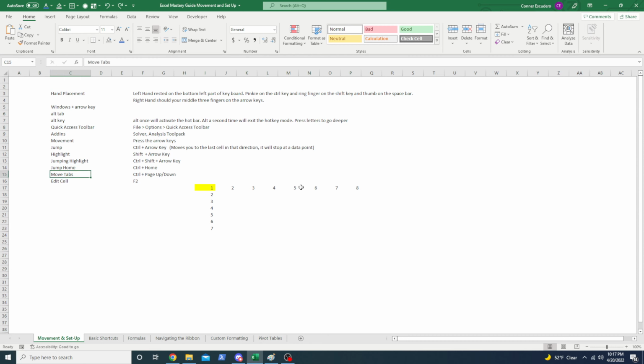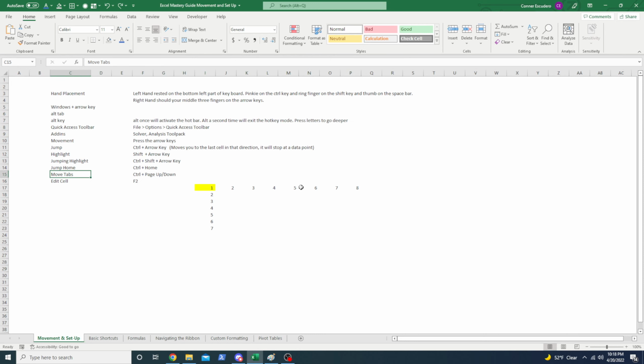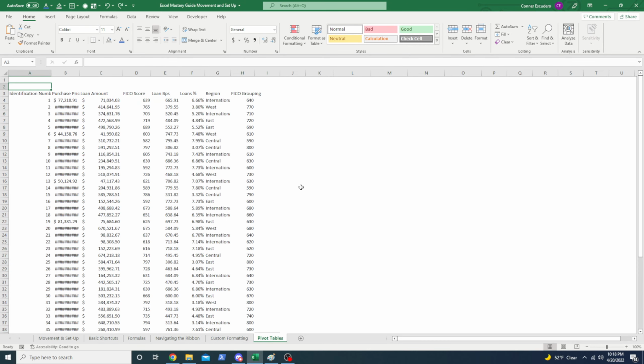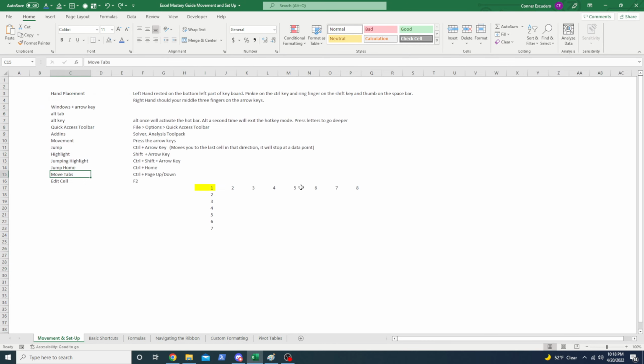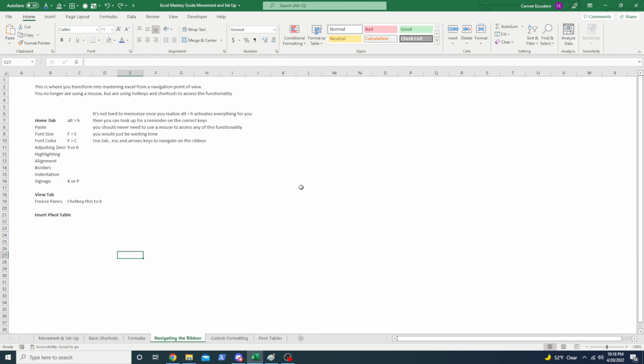And then the next thing really to know is how do you get through your workbook? So using the Control key again, if we do Control Page Up, okay, Control Page Up will take us up the workbook, Control Page Down will take us down the workbook. So this is Control Page Up, this is Control Page Down, Control Page Up, Control Page Down.